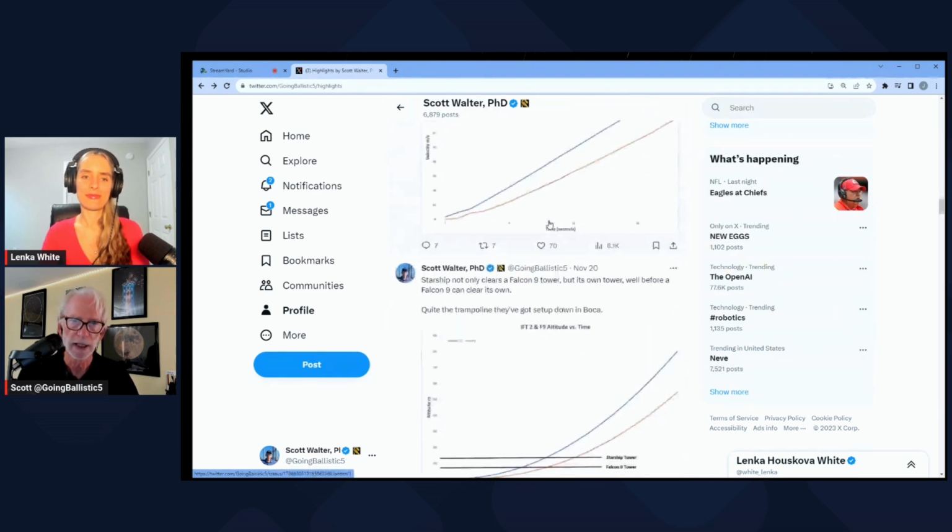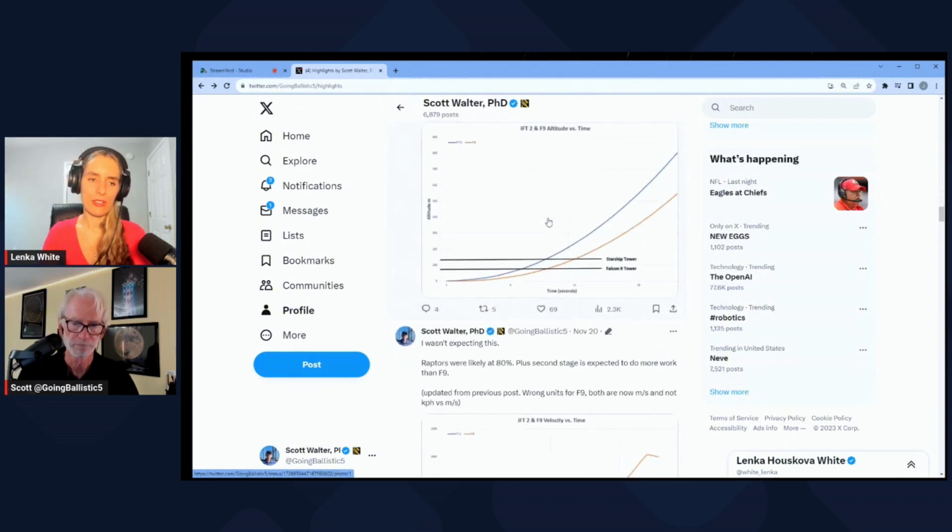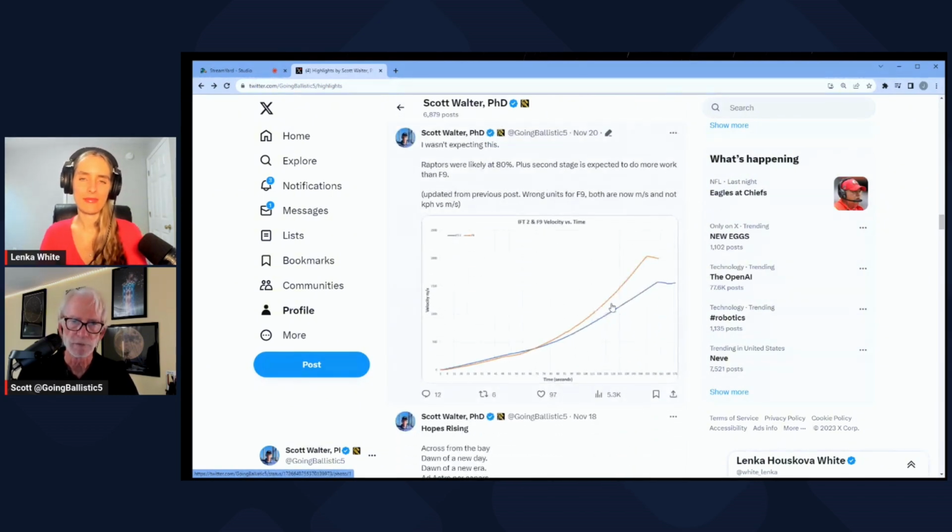And I think somewhere in here, I compare it to the Falcon. So you think there was a considerable improvement? Yes. If you look at this one here, this orange one is now the Falcon 9. That's like Falcon 9 performance. And this is the IFT2, or the launch that we just saw. And you see that they're very, very close. Now, they are going to be a little bit different because the Falcon 9 is designed very differently. This is only up to staging. The Falcon 9 has, let's say, not as big a second stage as Starship does. So basically, the second stage is expected to do way more of the heavy lifting than on the Falcon 9. So you really can't say that it's not doing well. Actually, it's right about where it's supposed to be.